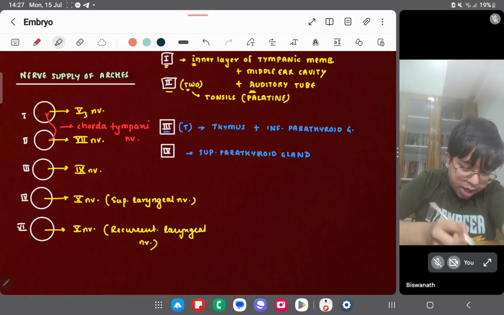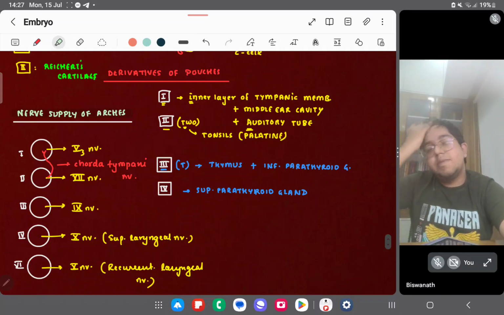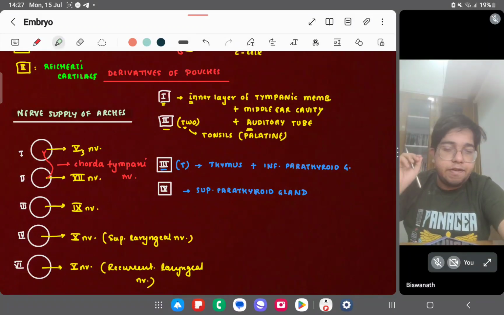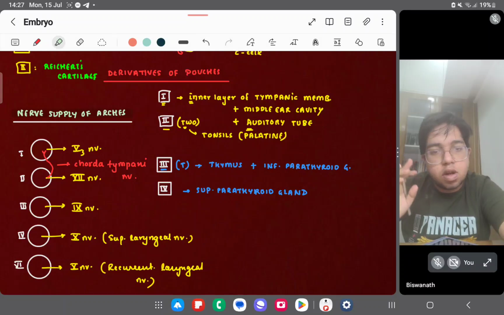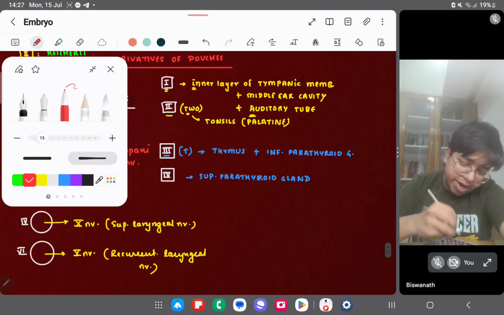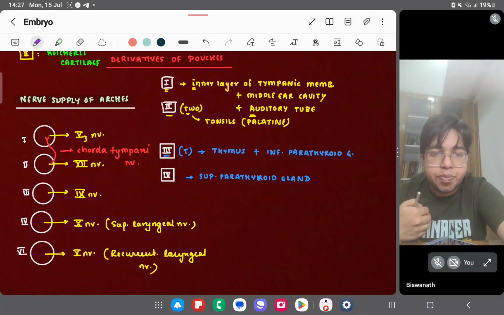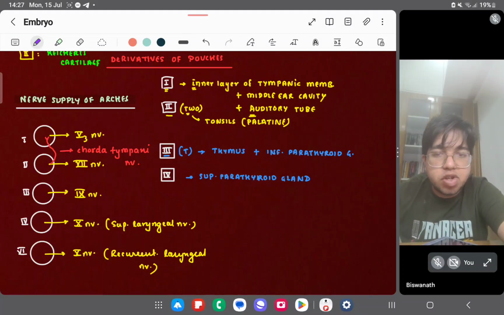These are very important and can be asked in vivas and prop exams and many things. Pharyngeal arches is a very important topic. Just focus on all the things which I am telling you. And according to the nerve supply, if you have read head and neck, you know which muscles this nerve is supplying, right? So you will know that the muscles also are in accordance with that.